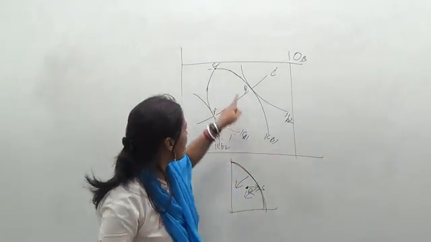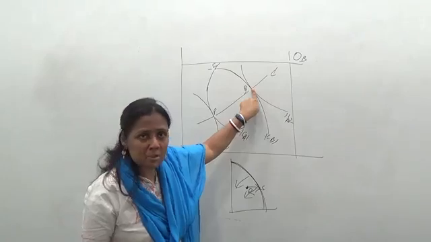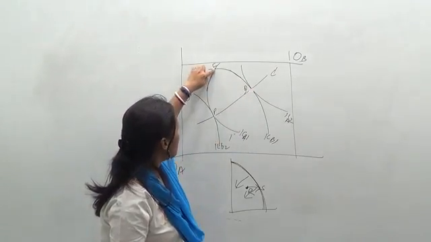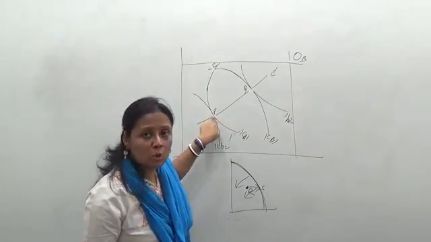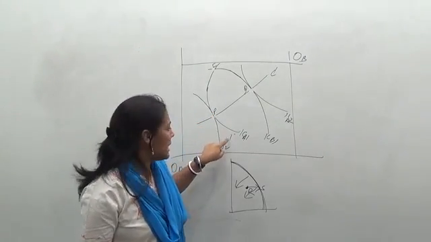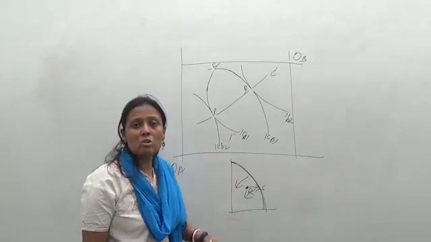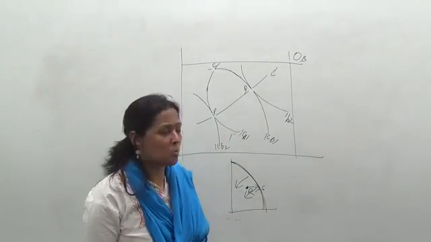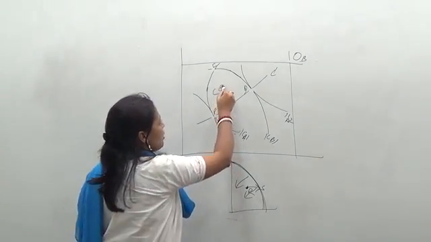So this is the Pareto non-optimal situation, and this is a Pareto optimal situation. Similarly, the point F to P can also be shown. Here what will happen: the B person will be improving and A is remaining the same. So this is also considered to be the welfare situation.